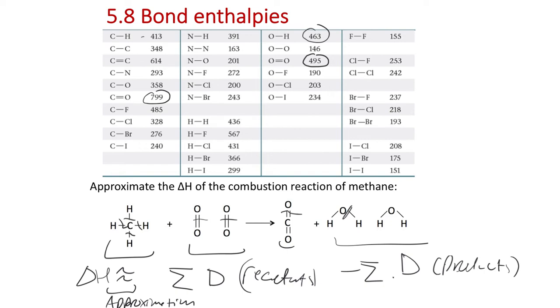If I were to go back a minute to enthalpies of formation, sometimes I take the time to show this with bond enthalpies, but I really think it's more confusing than it is helpful. But if you imagine writing out the enthalpy of formation reactions and then rearranging them and doing Hess's law, that's why you're summing up the products minus reactants. For the previous example, we had CH4 plus O2 goes to CO2 plus 2 waters. You could have taken the formation of 2 waters, form a CO2, and then take CH4, flip the reaction to have CH4 on the reactant side, and you're just doing a Hess's law summation.